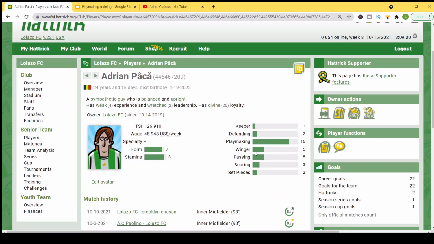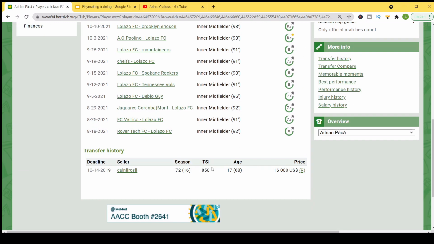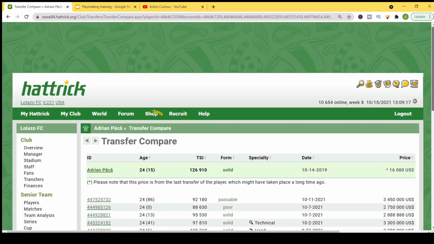As you guys can see, he doesn't have a lot of secondary skills. I was trying to sell this player before, but again, it's giving me a lot of good ratings here. I bought him for $16,000, and if I click on transfer compare, I would be able to make around $3 million for this guy. So this is very good.